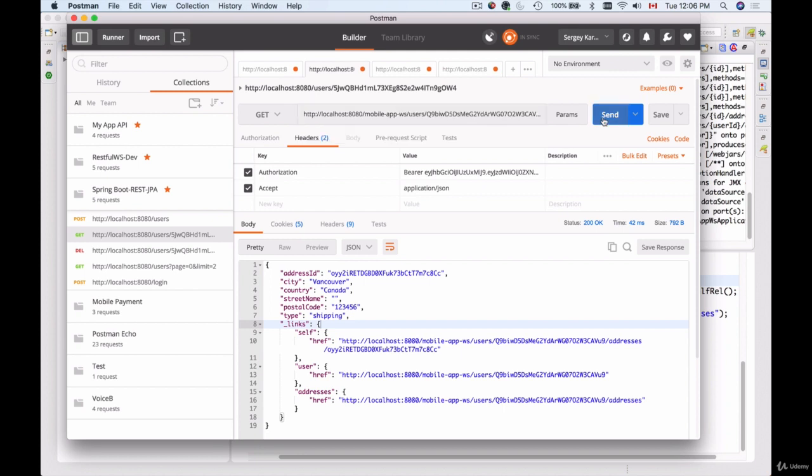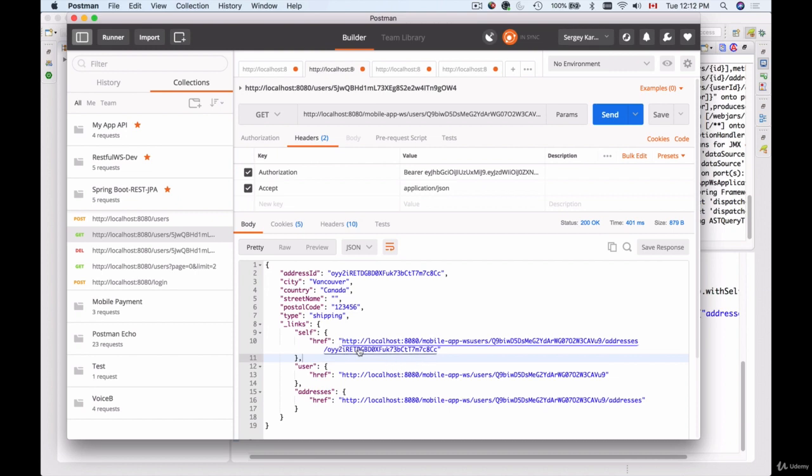I'm going to send this request, and here we have 3 links, and the first one is a link to the address itself. So it's exactly the same URL that we have just executed. And please notice that even though we did not hard code the addresses, the URL is built for us, and the user ID and the address ID are built into the URL of this link.